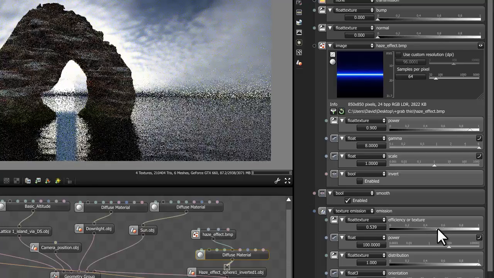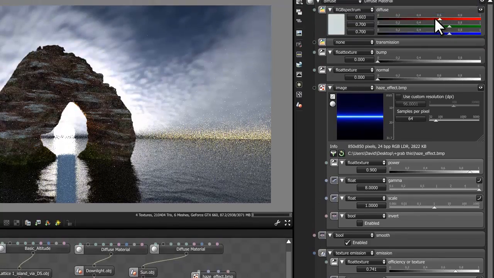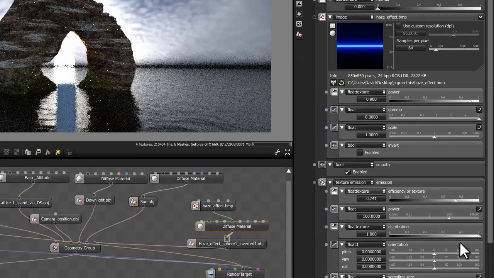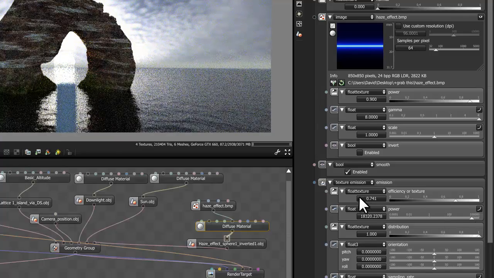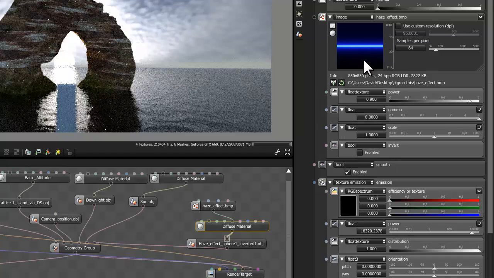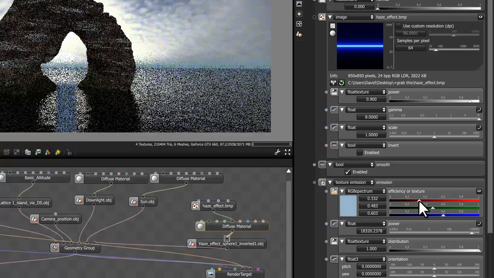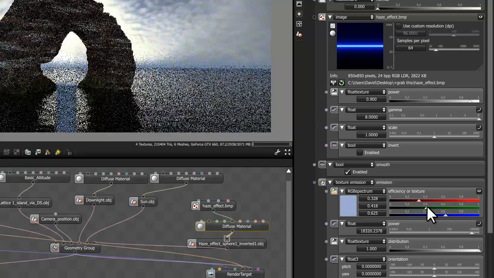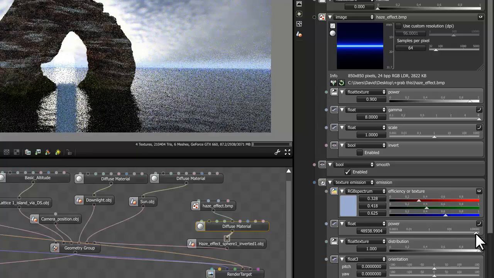So let's see, I can just set the haze to glowing then, and I can set the diffuse value of this haze to fully black, so it's not receiving any light from the sun, and then I can just deal with the glowing side of it. So let's see, power. Okay, right, and then if I change this efficiency or texture to RGB spectrum, I can try and match the colour approximately with the colour of the sky. So less green, like so, and then I can control the colour of my haze and increase its output accordingly, so I can make the haze glow or not.